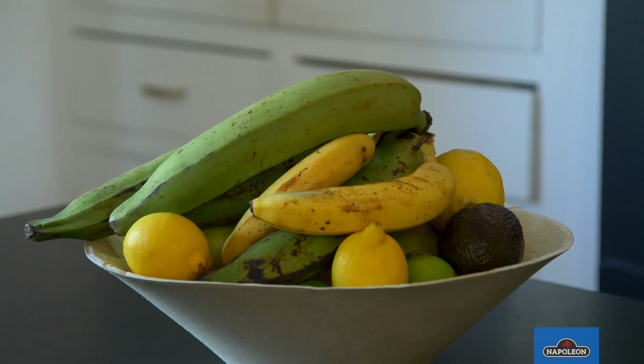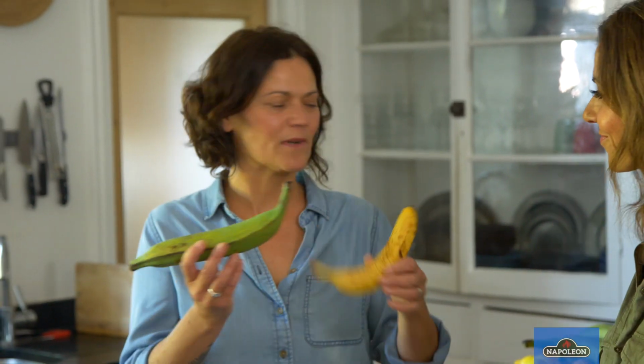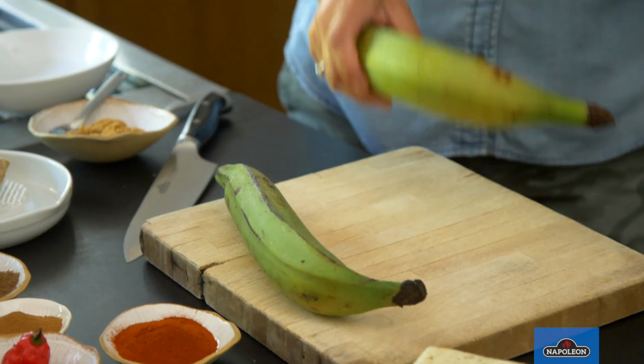And plantain is just basically a big banana, isn't it? Big banana. Look at that. It's a monster. There's a big banana and a small banana. They're brilliant on a barbecue because they're not sweet and they've got a texture that's going to hold together. They don't collapse. Two of them.